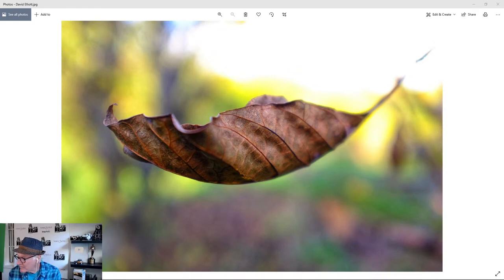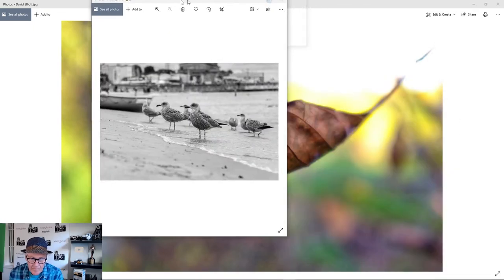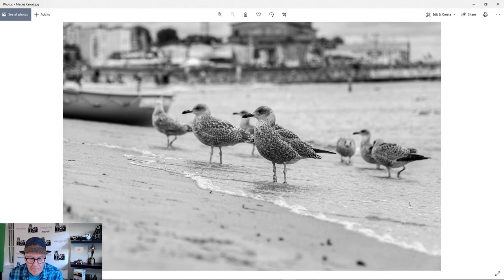All right. I think we got one more. We're going to do another one from Mache. I don't think that we did this one last time, but if I did, let me know and I'll grab another one. It's Day at the Beach in the Baltic Sea. I don't believe we did this one last time we did a show.